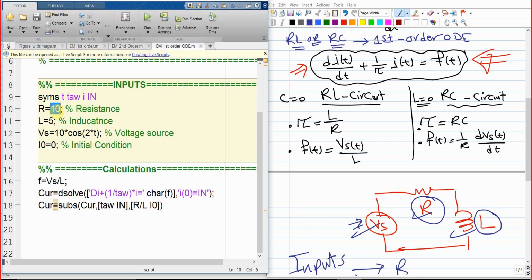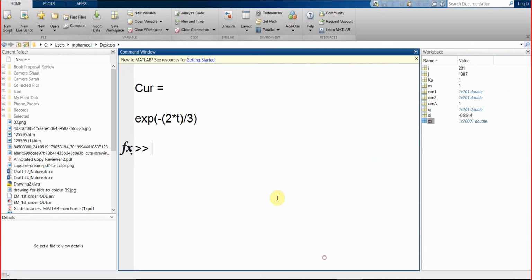Make sense? Like for example, I can change this one into 15, this into 10, and this force into 0. It means that there is no forcing term, and this initial condition into 1. So if you run, you're going to end up with another current function. So this is going to be the current function as a function of time.